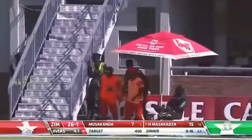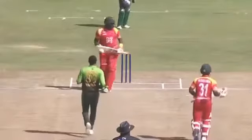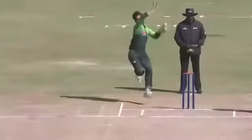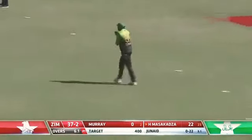Yeah, brilliant shot. 6. And the little scoop shot down on one knee. Out, mid on. And that's been an issue with this youngster. There's talent all right, but he just doesn't have good shot selection. The short ball again, very quick on to the batsman. He's only pulled it to mid on. Catch it! Trying to flick the ball up in the air and caught easily by Shoaib Malik, I think.